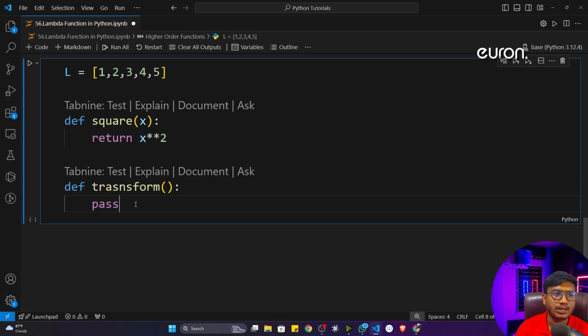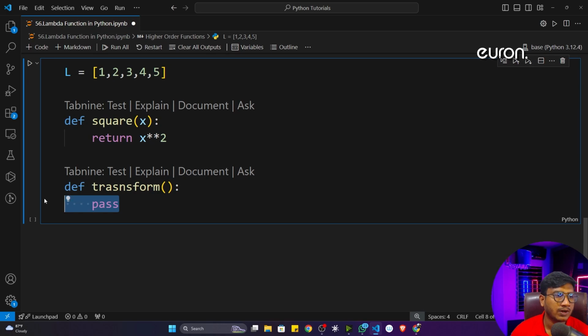I think I showed you, right? We can take a function as an argument in another function. I was talking about this when I said functions are first class citizens. In this particular video I was discussing this part. I think you remember. We can also return a function inside a function. It is possible, right? So whenever you see these kinds of conditions, if any function takes any kind of function as input, it's a higher order function. Or whenever it is returning any kind of function, it is also a higher order function.